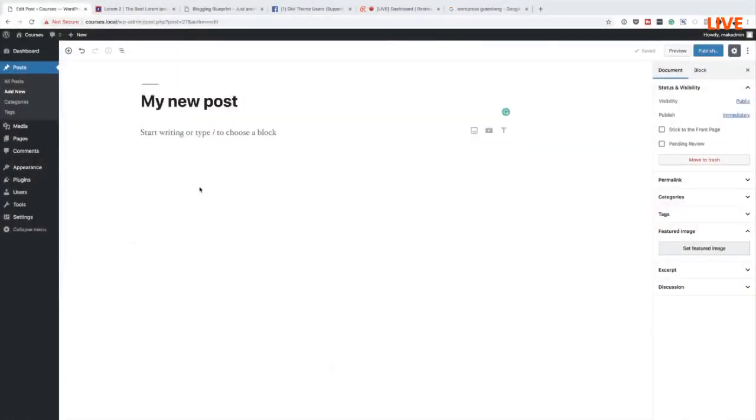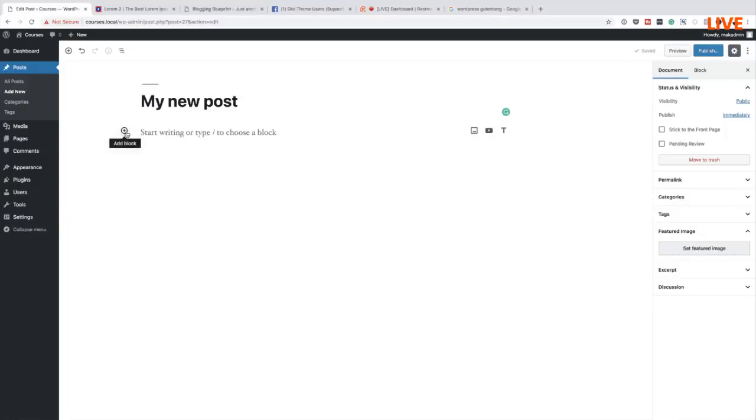So let's continue and take a look at what blocks we have, or what sort of information we can add here. There are two areas here. There's the plus here on the top left. Hopefully you can see that. And there's also a plus button here when you hover over on the side.